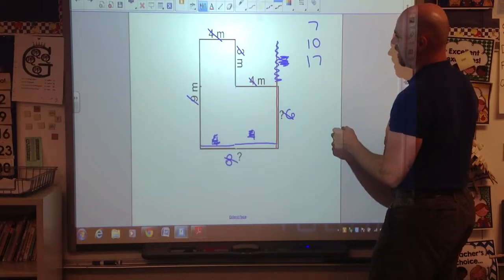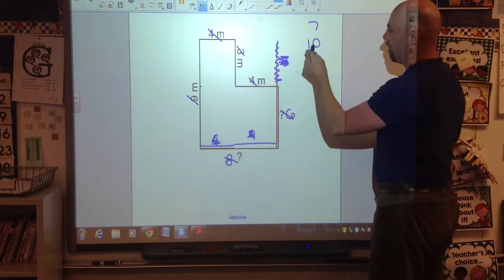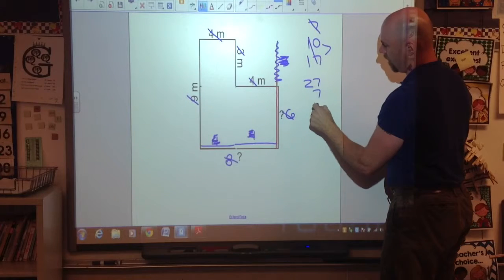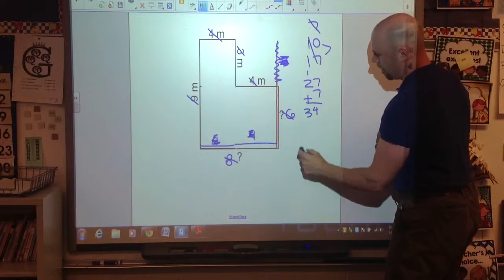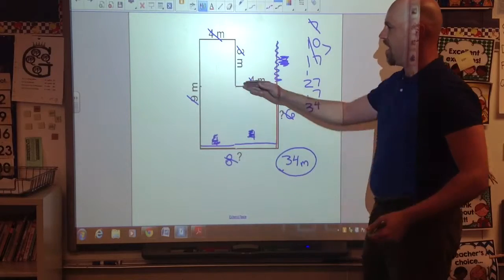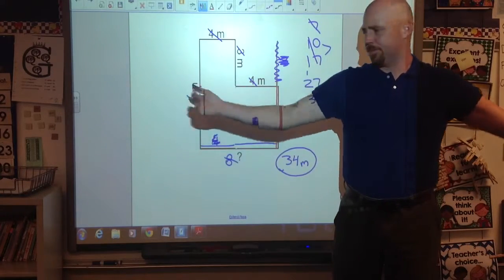Now I start combining things, and you can combine them whatever way you're comfortable. For me, I'm looking at this, and right away I go, that's an easy one to do. That's 27. And now I'm going to take this 7 up here and add it on. So the distance around this irregular shape with some missing information is 34 meters. If I could take it and unfold all of those lines flat, it would be 34 meters.